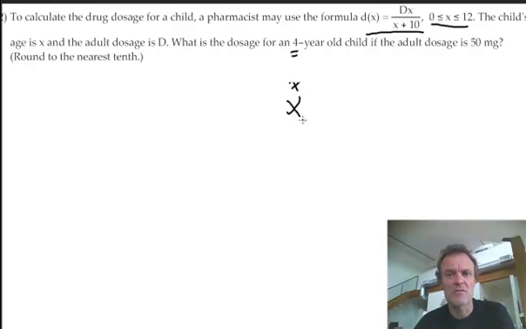So, x equals 4. I'm not sure what's going on here. So x equals 4. Right, okay, so there's also a big D in the equation. A capital D there, what's that? That's the adult dosage, and I think we've got that here. The adult dosage is 50. So what I've got is this.